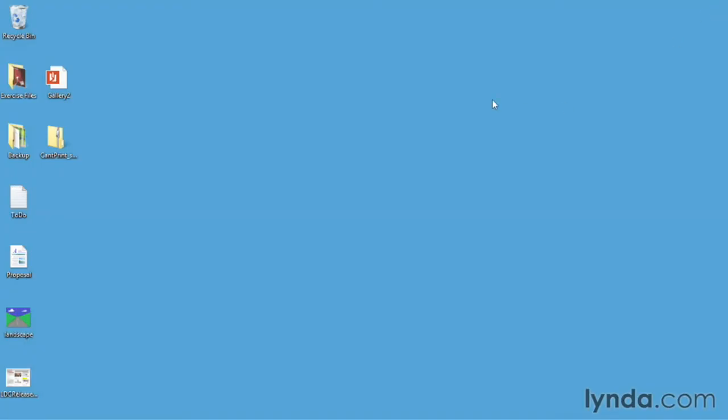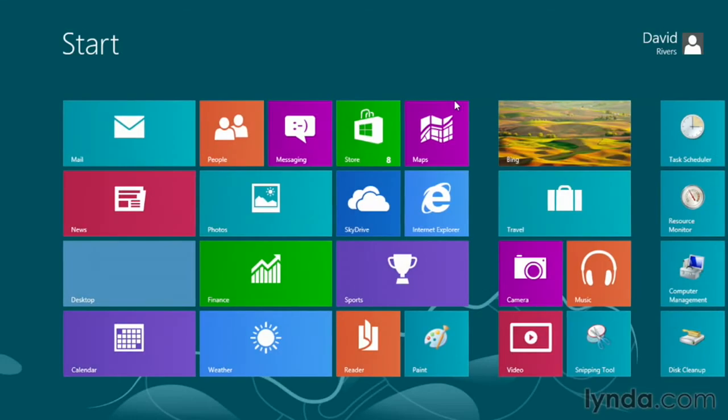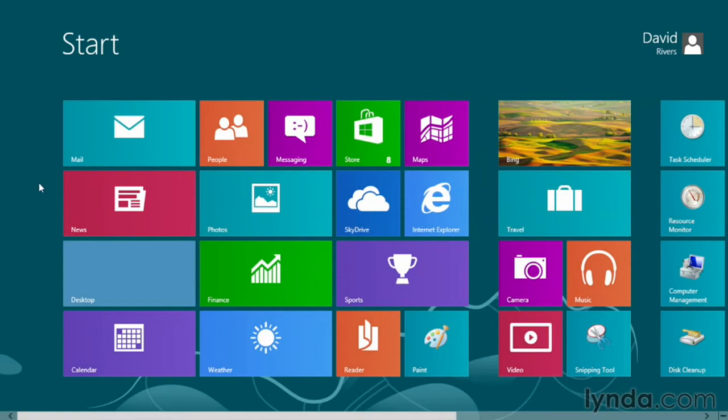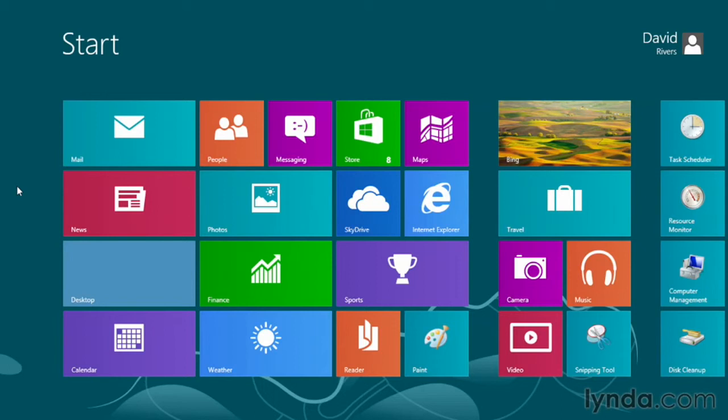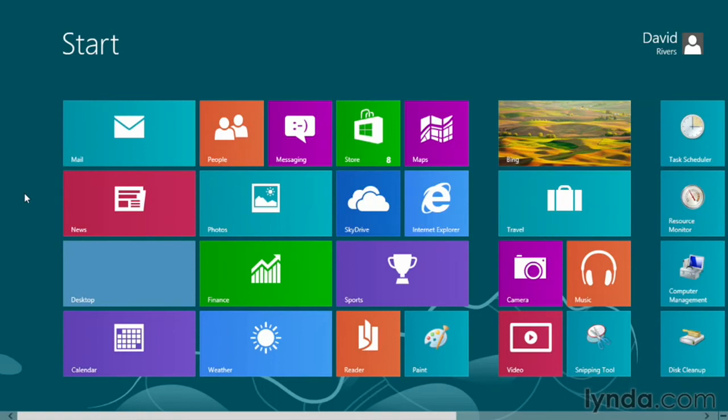Let's close this up and go back to our start screen by pressing the Windows key on the keyboard, and we'll continue from here. If there are certain sites you like to visit on a regular basis, you can create a shortcut to them by placing a tile directly here on the start screen. Clicking it will not only launch Internet Explorer 10, but take you directly to that site. So let's see how it's done. We can do it from the Metro Style app as well as our desktop environment.